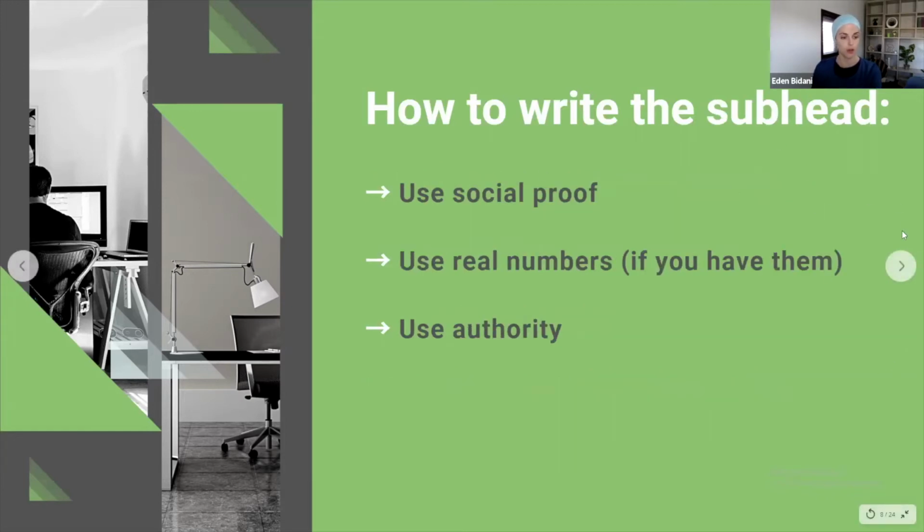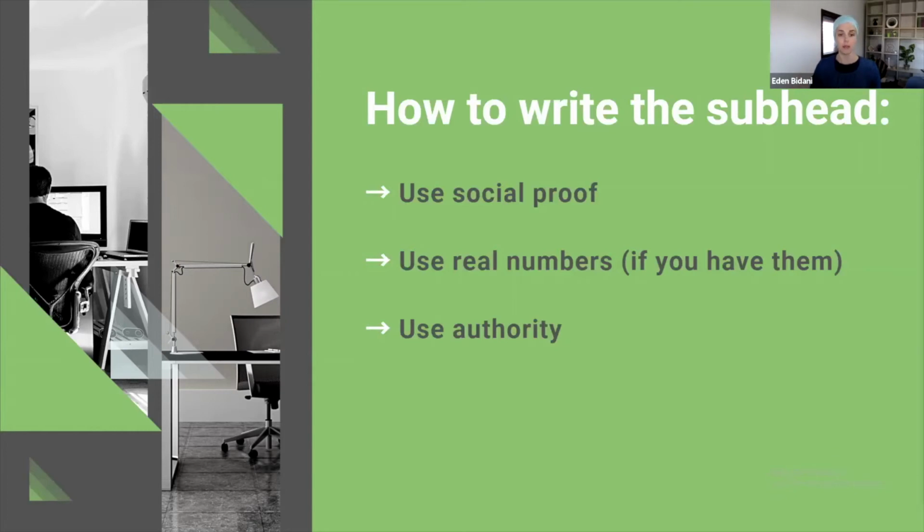Now, when we come to write the subheading, I would not recommend using your company tagline, because your tagline is 99% of the time about your company. And here we want to focus on your prospect. As your prospect is reading your product description, they're asking themselves, what's in it for me? They're not necessarily thinking about your product, but about what your product can do for them and how it can help them achieve their goals.